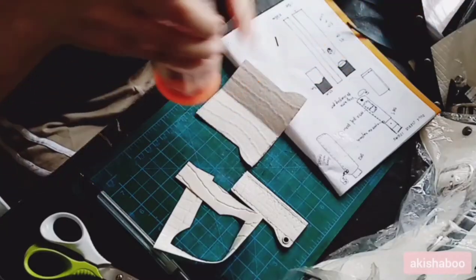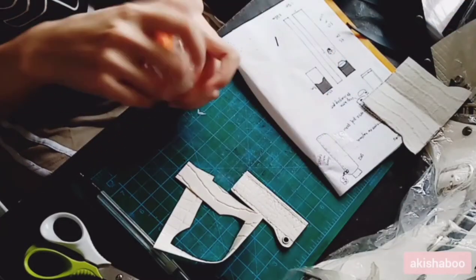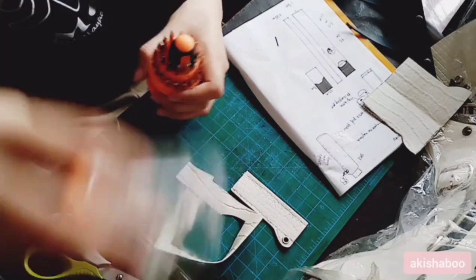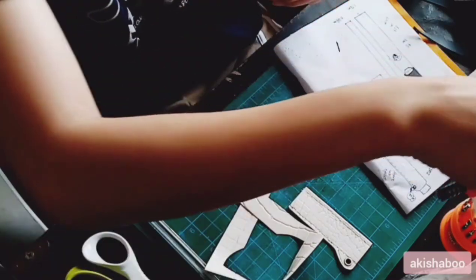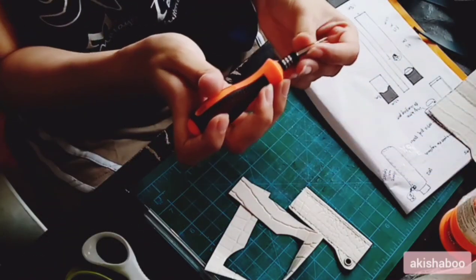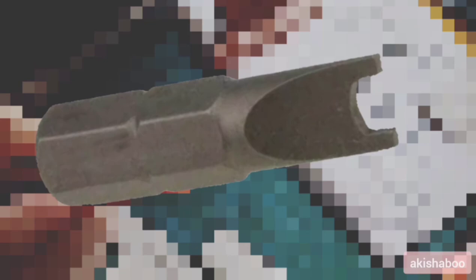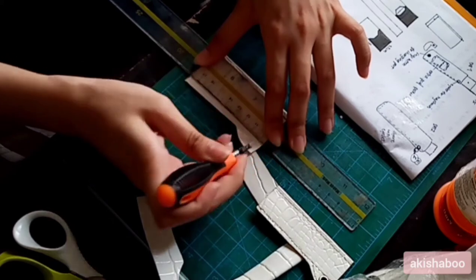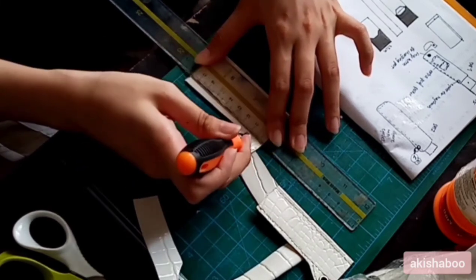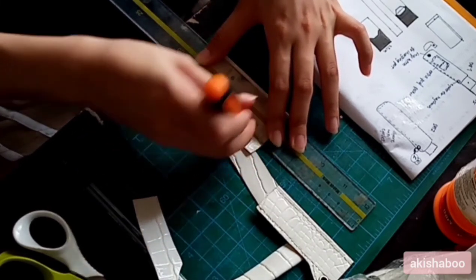I have this oval tool from Beniso that only costs 99 pesos — I swear this is my favorite possession. For leather projects I usually use the one that looks like a fork or a two-prong thing for making marks on my leather in a straight line as a guide for sewing, so that everything is even. I watch a lot of crafting videos so you just gotta improvise if you don't have the tools.